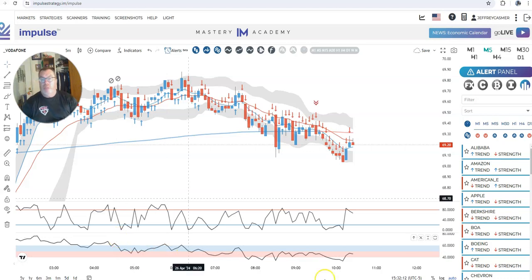This is the alert panel that you're looking at. In our particular team, we have two strategies that we focus on. We focus on a scalping strategy, and then we have a fair value gap strategy, which is based on smart money concepts. What I'm going to go over today is the 4-step scalping strategy that we have.